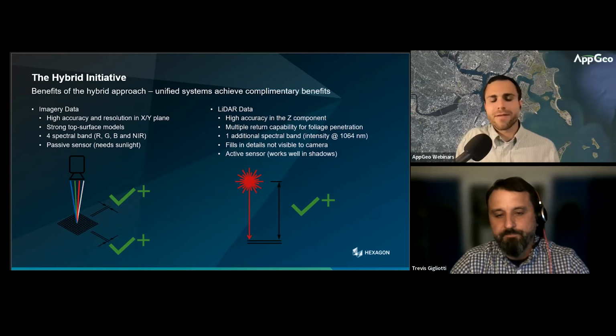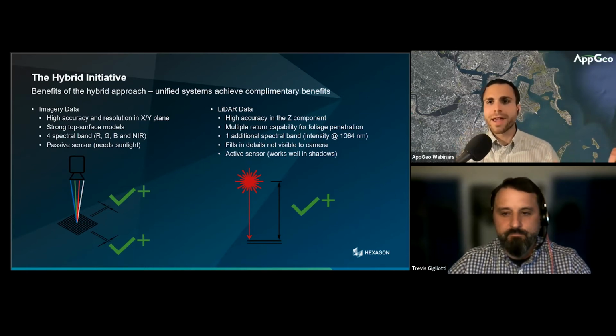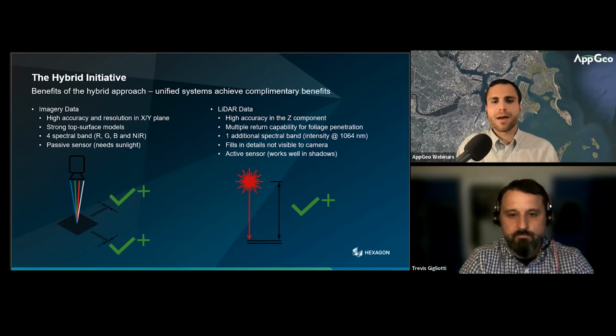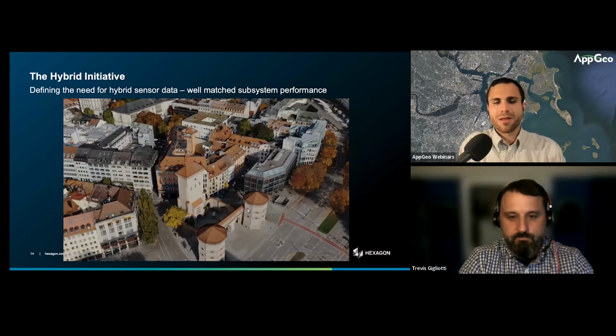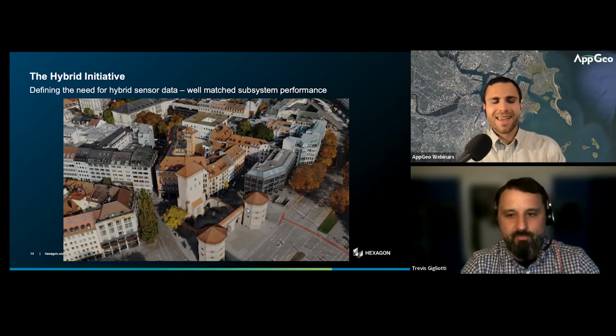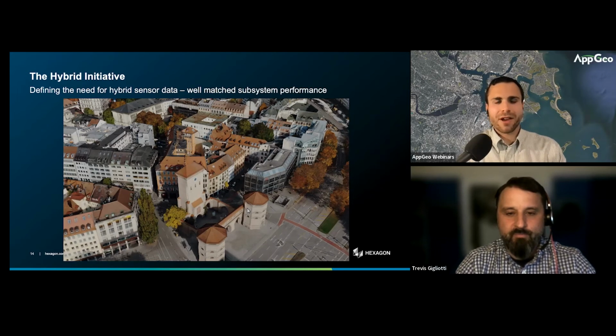Absolutely. I mean, when you think of a camera taking a picture, you need light, right? But LiDAR, in theory, can work in pitch black. So it can fill in the gaps a little bit, give us more detail in those areas, especially in the urban environment. Lots of tall buildings, lots of trees, helps us fill in the missing pieces of the puzzle, so to speak. So let's look at that in this scene here. What are some things that we want to be looking out for in our image that this hybrid approach is going to actually help us out with?